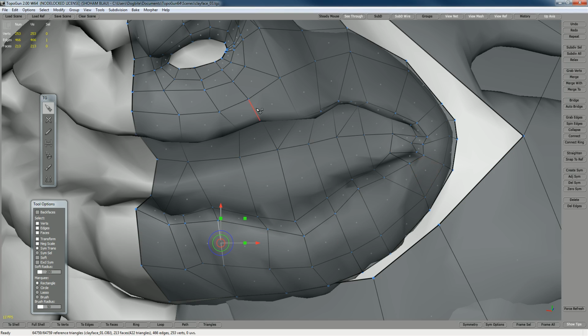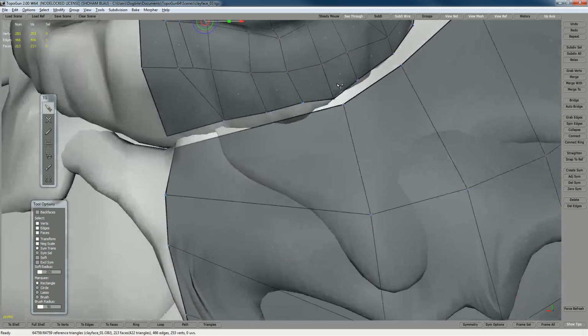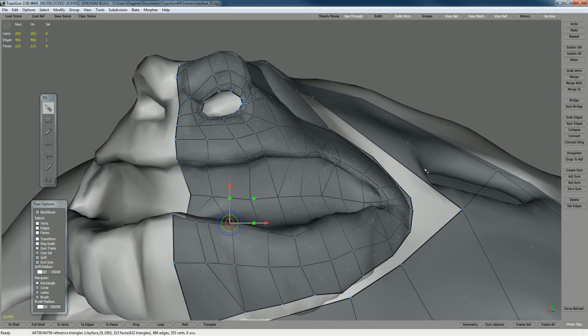Or if I do it here, then it's gonna go here, and because this is another polygon, 4-point polygon, it's gonna go down. So I'm gonna take this edge loop, which is nice and clean, I haven't touched it, and I'm gonna connect the ring.